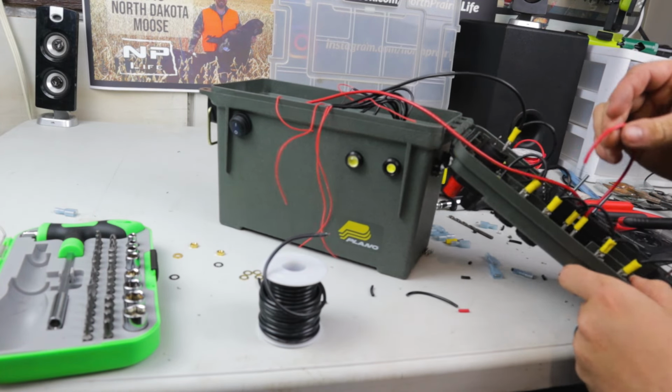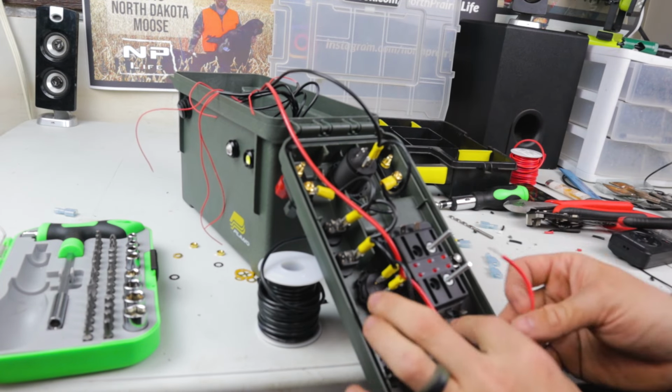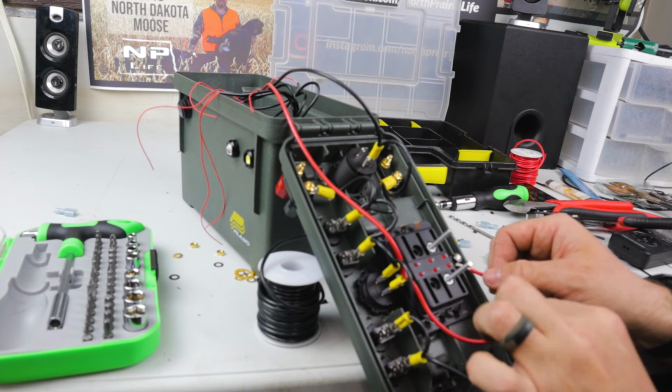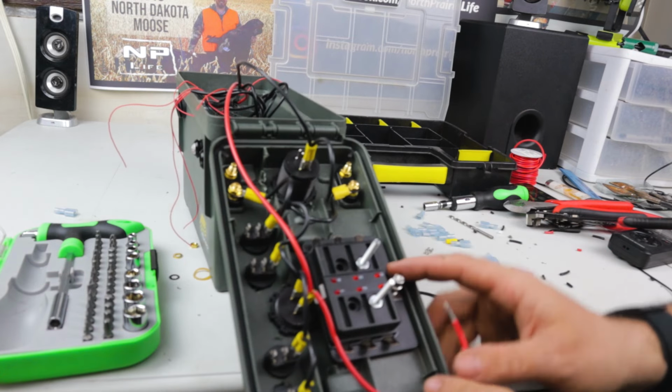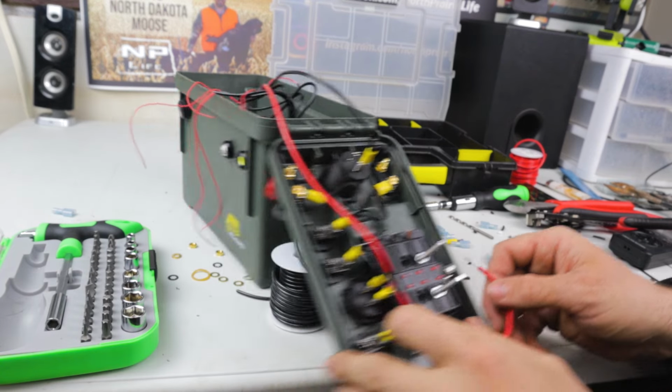Now we'll run this little jumper right here from this post down around the fuse block here into this peg right here. Let's see if I can get that to focus. That peg right there. And that's going to get power to the fuse box.